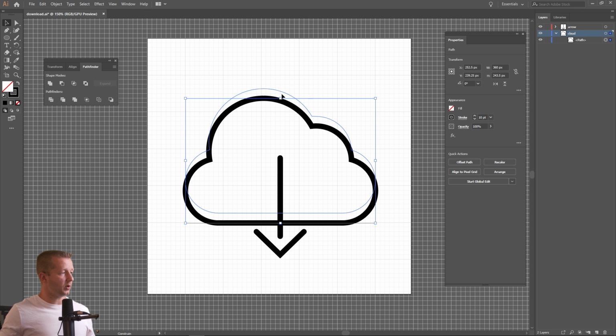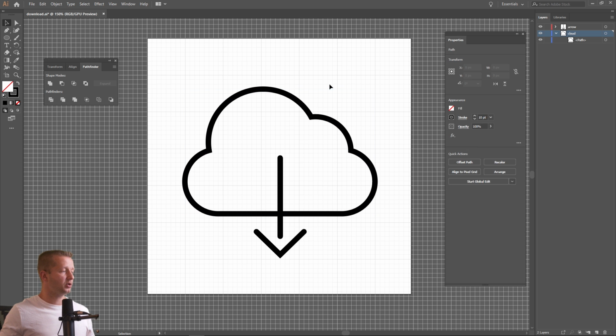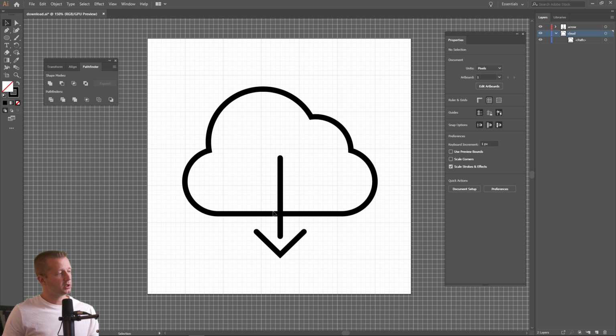What I was thinking initially when I tried this out, I tried doing a mask in here because I don't like these two intersecting lines. It looks better when there's a white space from this line of the arrow. But when you import that into After Effects and convert it to a shape from the AI file, it ignores the mask. So this isn't what it's going to look like ultimately, but we're going to create the mask in After Effects instead of doing it here in Adobe Illustrator. And so that is it. Make sure you have your layers all named correctly and separated, and then save this.